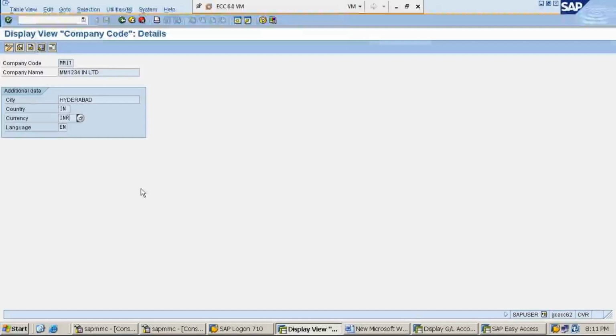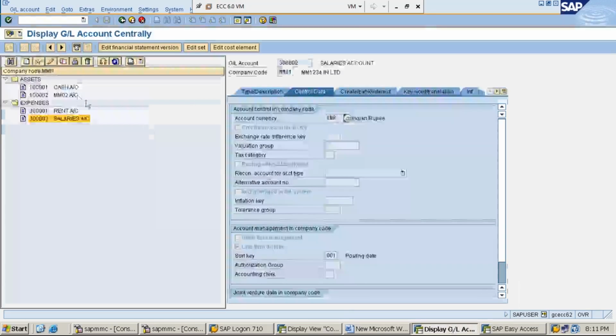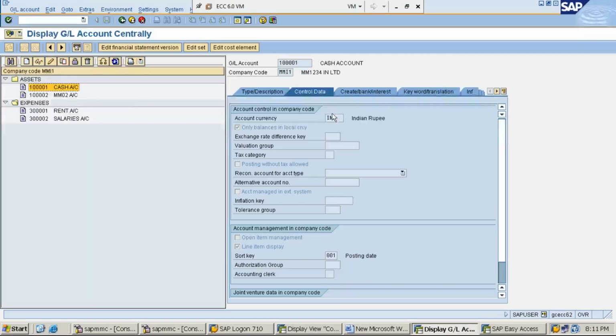This is the currency which we have maintained. Now it is visible. The currency is INR, which we have maintained under the company code MMI1. Therefore, INR is the local currency or company code currency. Then we created GL accounts like cash GL account INR, MM02 account, intercompany GL account INR, rent GL account INR, salaries GL account INR.